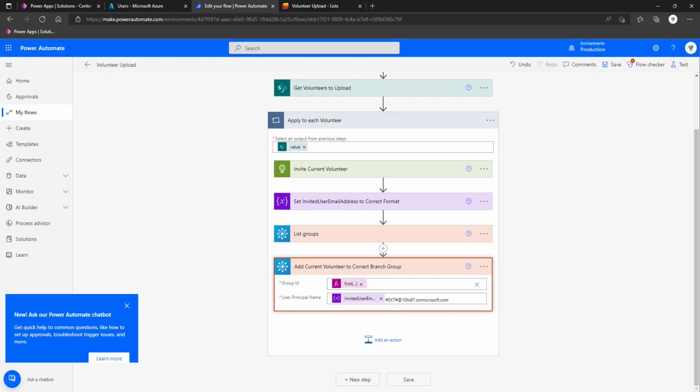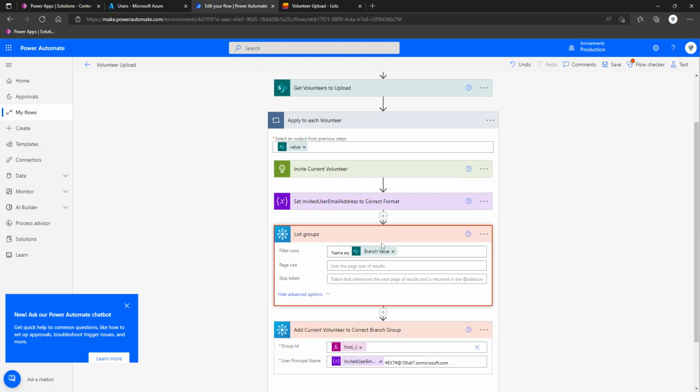The only kind of gotchas with working in this manner, because it is a bit icky, you can obviously leave the apply to each, but you do have to be conscious that this is going to return one value and the right value, because in certain situations, if you don't give it sufficient information, it might land on an incorrect value, and that's not going to be good either.